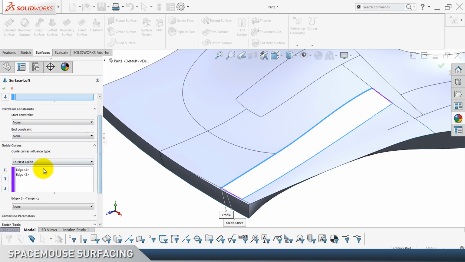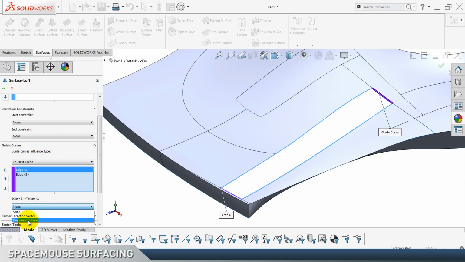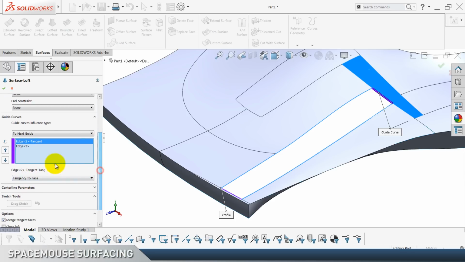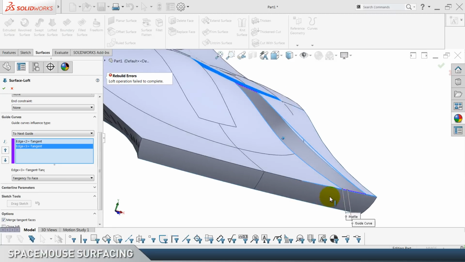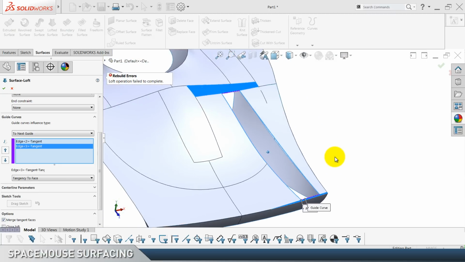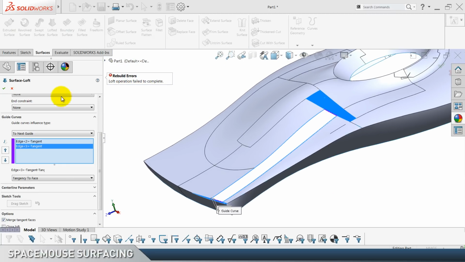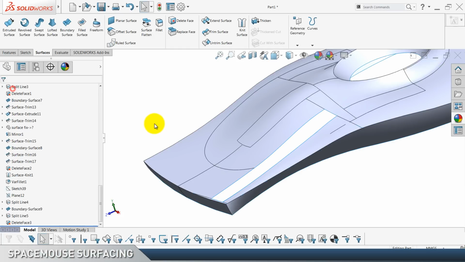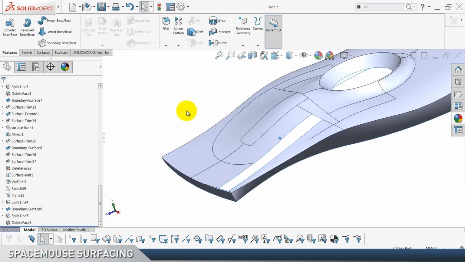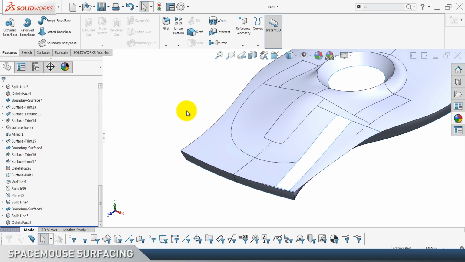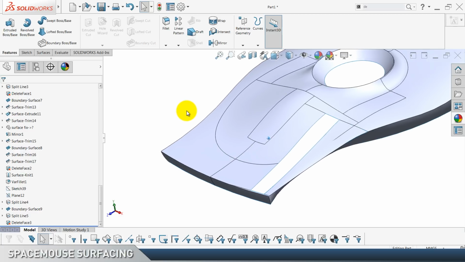Let's see if we just add here tangency, how it's gonna look like. So Solidworks apparently wants to destroy this tutorial, but I'm not gonna let it do it.